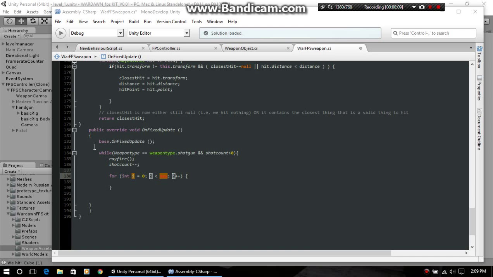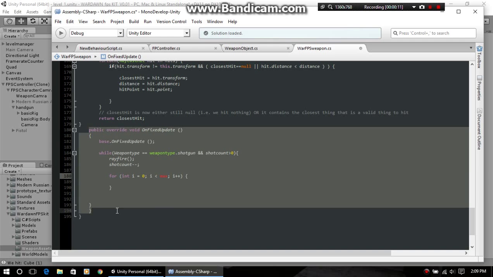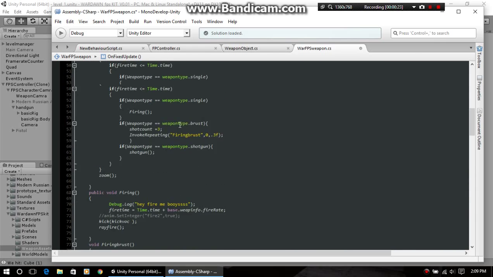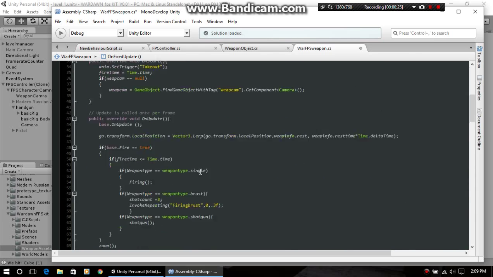Now, the way this executes is per frame. This is the fixed update, which is going to be part of the MonoBehaviour setup. It's mono, okay? It's just a simple mono script.